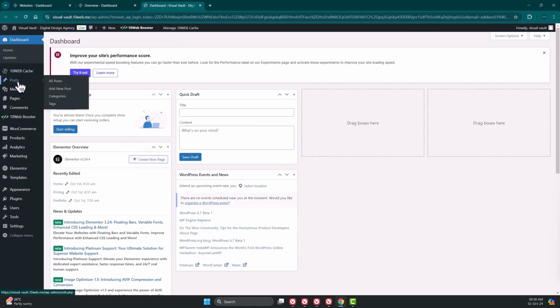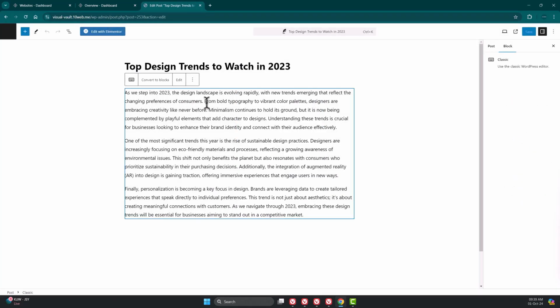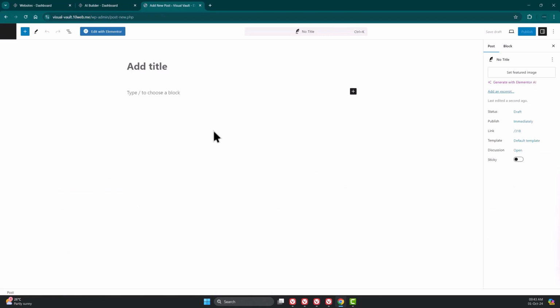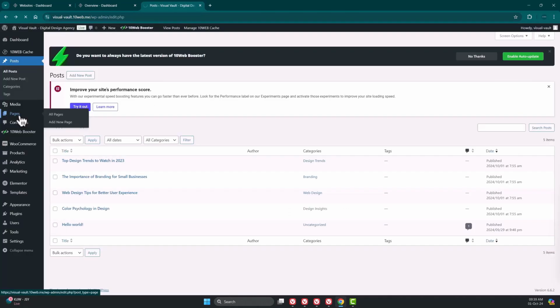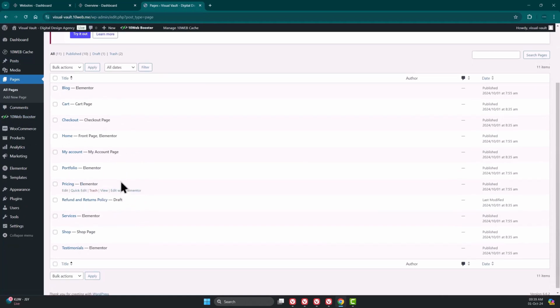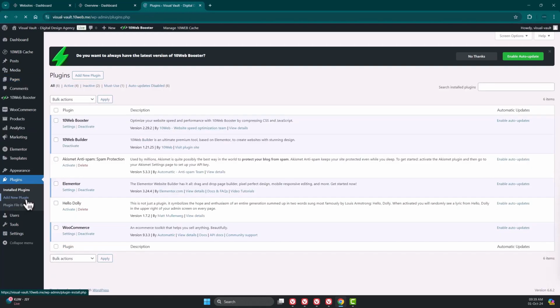Click on the Post section, and you will see the blog post that was created by the AI. You can click on any post to view the article and edit it as you wish. You can also add a new post at the top and create your content. The pages are also on the left, and you will find the pages we've created, which can also be edited as before. You can also go to Plugins to see the installed plugins, or add from millions of plugins available on WordPress.